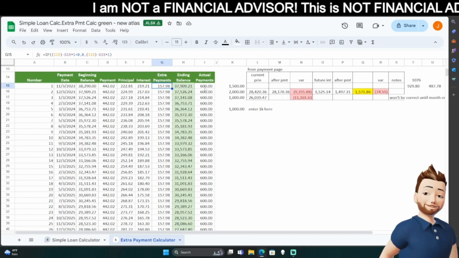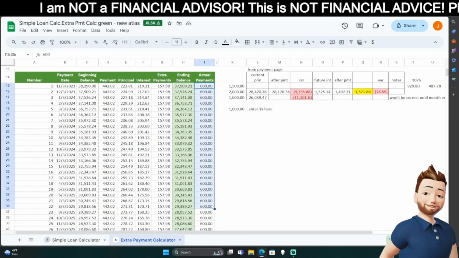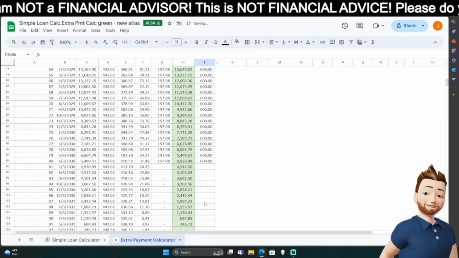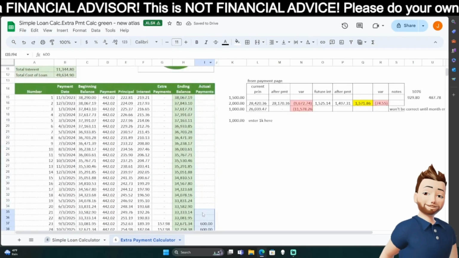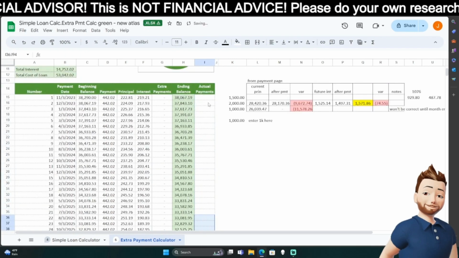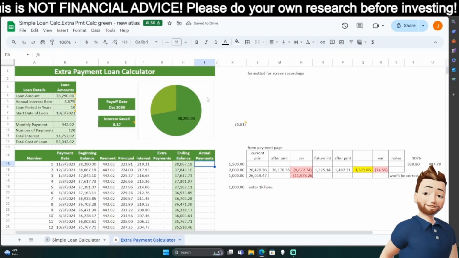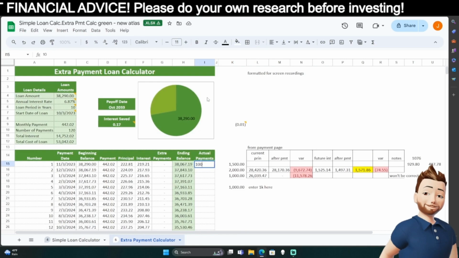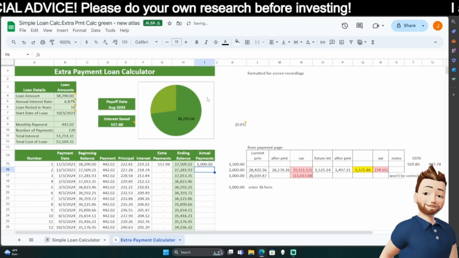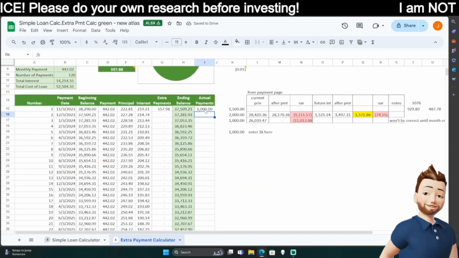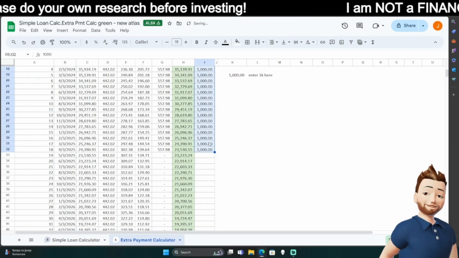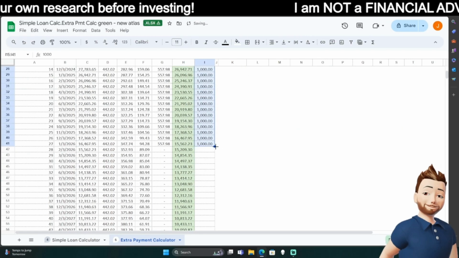Say you want to go super crazy, right? I mean, I'm not telling you to go super crazy here. You know, this spreadsheet here is just to help visualize what it is that we are in fact doing and trying to make ends meet here, right? So the average income is $4,800 a month, give or take. Say you put 25% of that into your loan payment. So basically you're doubling your payment. Watch the debt just disappear.